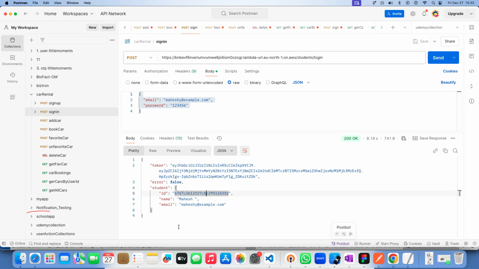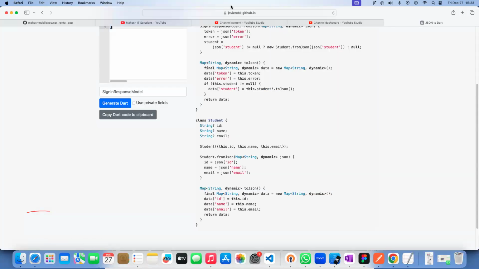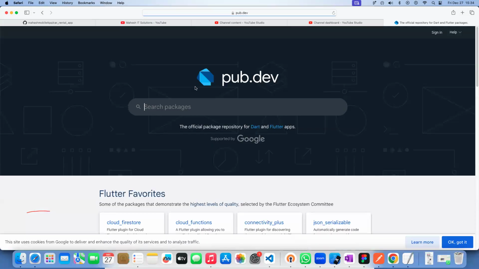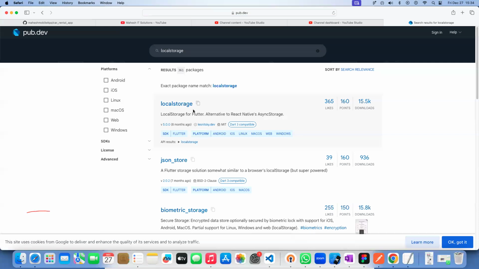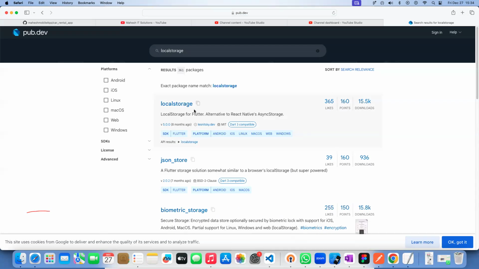So after getting this response, I'm going to save this information in the local database with the help of a package. That package is called local storage.